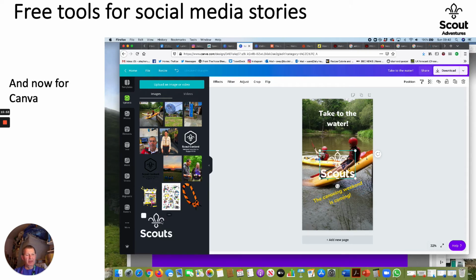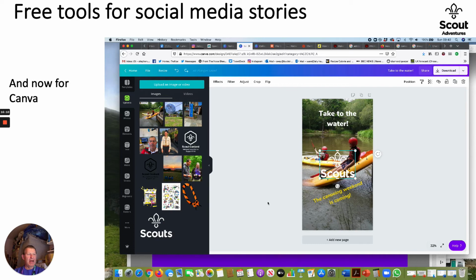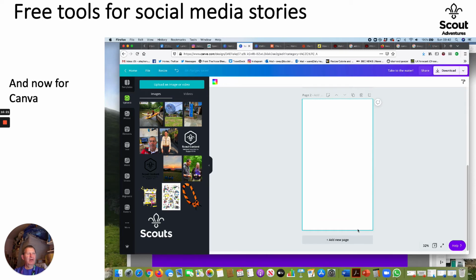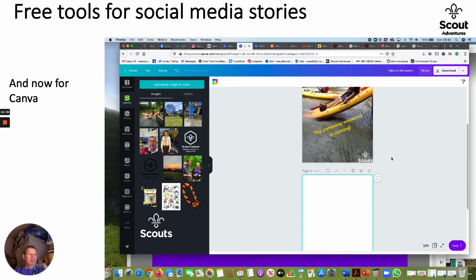Let's put a logo on it. And we'll drop the logo down into the corner in a second when I haven't completely destroyed what I'm doing. There we go. So we can go back and fix this properly. There we go. And then let's drop that down to that sort of size. Job done. So then we can duplicate this or just add a new page. There's a duplicate button at the top, or we can go through the whole thing again, or cut and paste. And there's a number of ways of doing this.